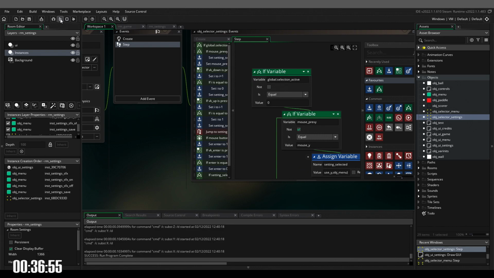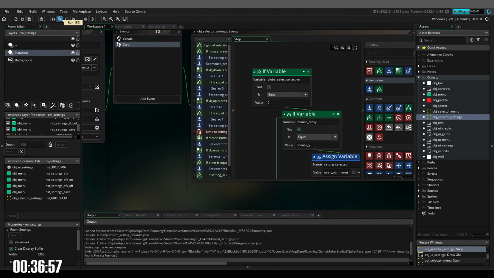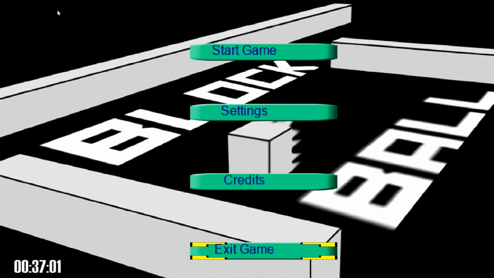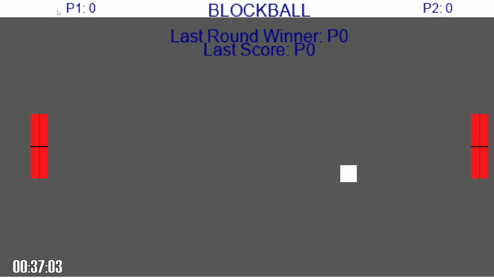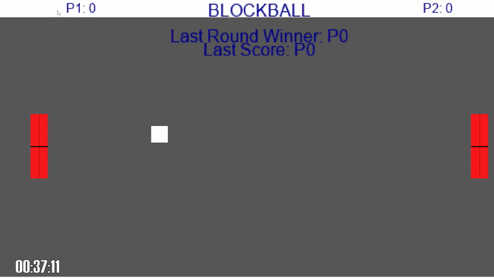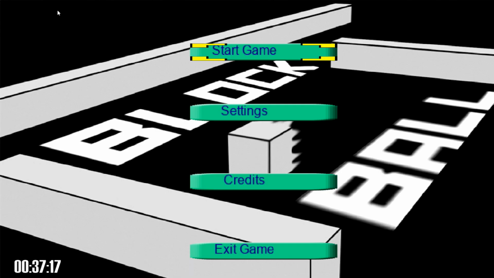What? Why did it go to that room? Hold on, let me see something here. If I go to credits, then go to settings, why is it doing that? That doesn't make sense. Why is it doing that?